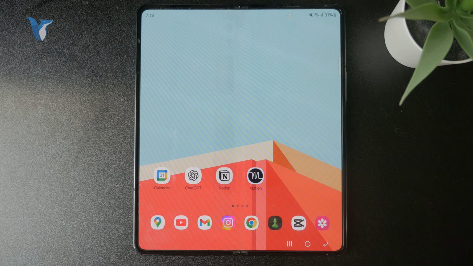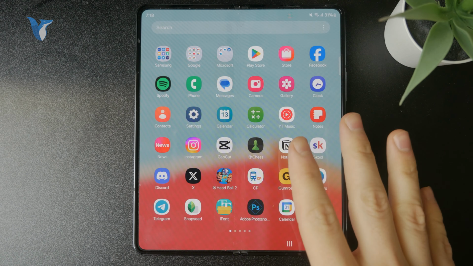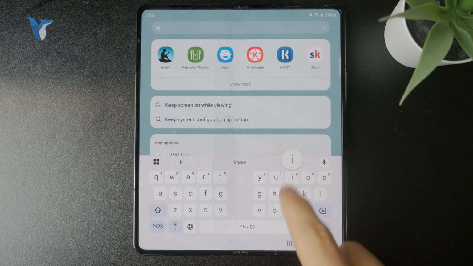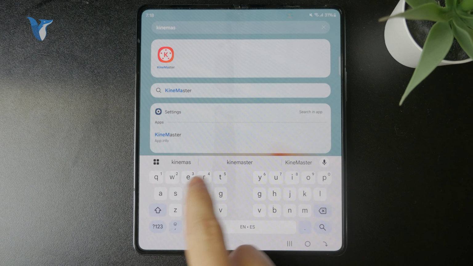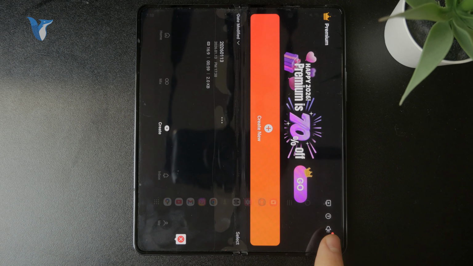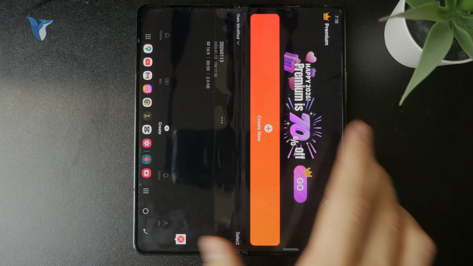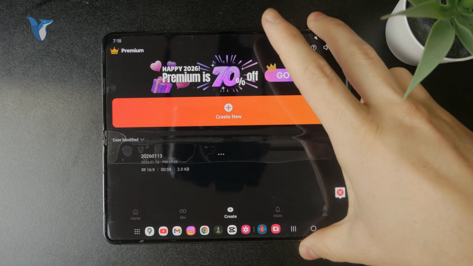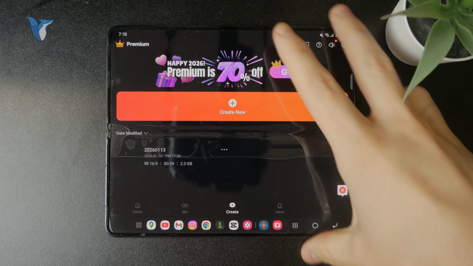So of course, Kinemaster is the app you download from the Play Store at first, so it's usually not going to be part of your phone by default. You have to download it, and then once you go through the setup process, it might ask you for some random things.